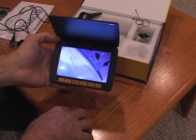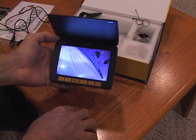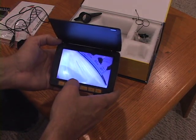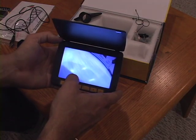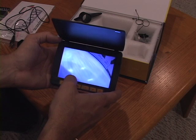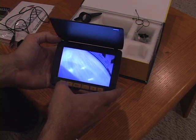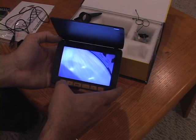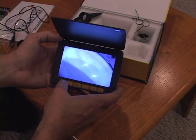Really easy to turn the IR lighting on this unit. This unit does feature an IR infrared lighting system. The infrared lights have proven to be the most effective for all-around use. We've had some excellent success using them at night and even at great depth. And you know, it's not going to give you the same type of picture you're going to see in the daylight, but it will light up everything right in front of the camera. You can fish with it. You can investigate the bottom. So the IR lights, I do prefer them over the traditional LEDs.